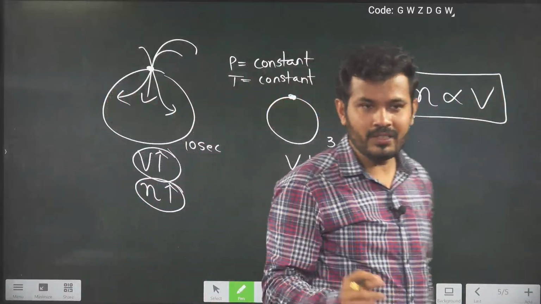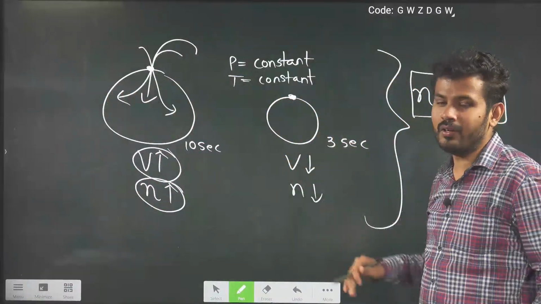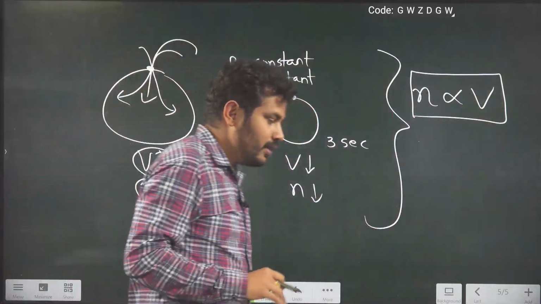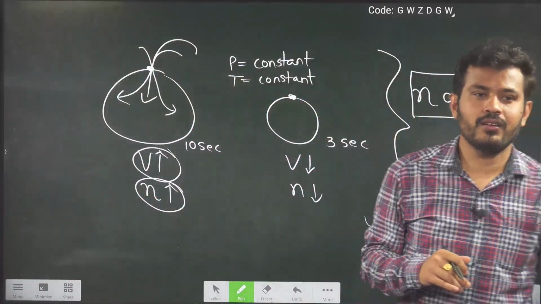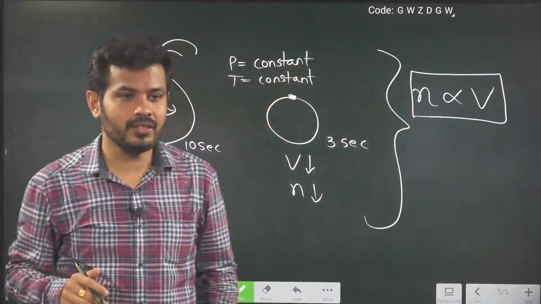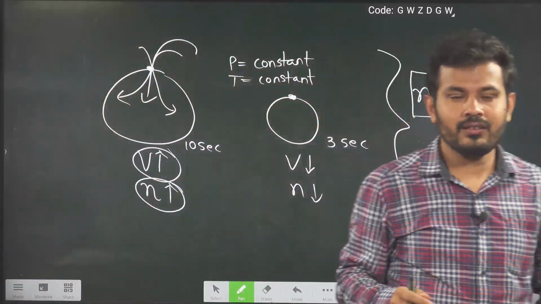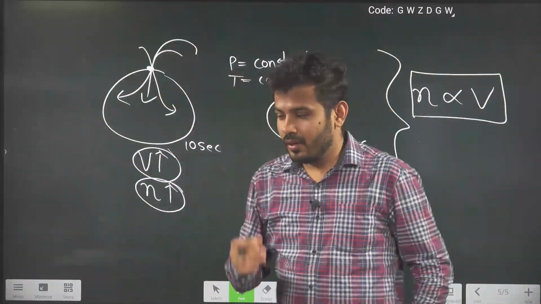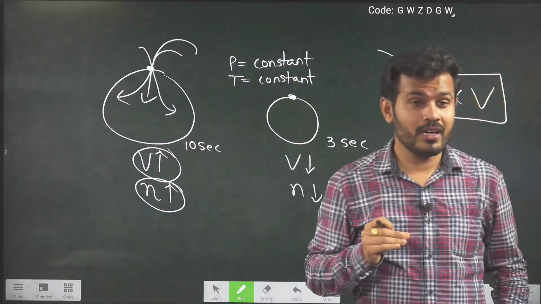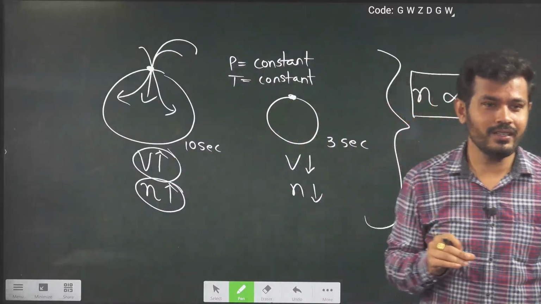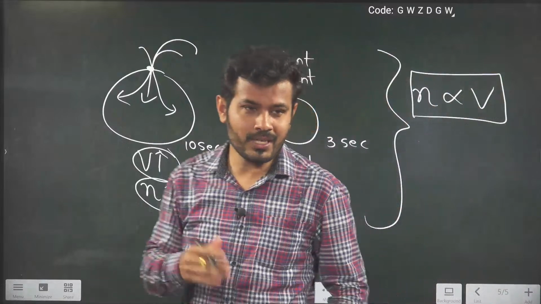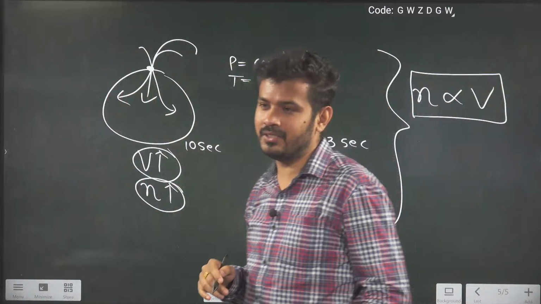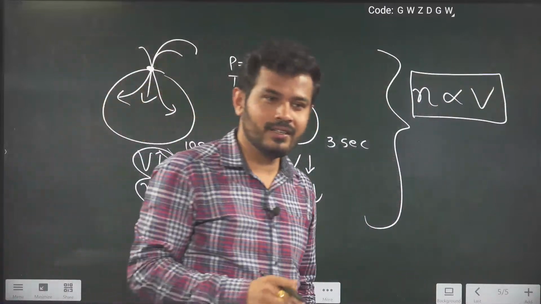Can you tell me what is the pressure and temperature effect on the volume? Simply just try to understand. In the summer season, what happens? You must have encountered this situation, like in summer season only, the bicycle tire or car tire bursts. Have you ever seen this scenario? Yes, the bicycle tire usually bursts in the summer season, because the atmospheric temperature is very high, especially in places like Vijayawada.